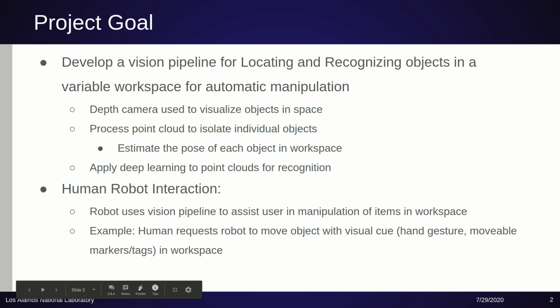Deep learning can be used to recognize different types of objects, allowing the robot to be used for more complex tasks. In assistive tasks, where the robot is interacting with the human, vision allows for more flexible interaction rather than having a few preset actions the robot will execute. For example, with vision, the user could use a visual cue to request the robot move an arbitrarily placed tool to a different arbitrary part of the workspace. Without vision, the start and end positions of the tool would be limited to preset positions, and another interface would be required to activate the robot.